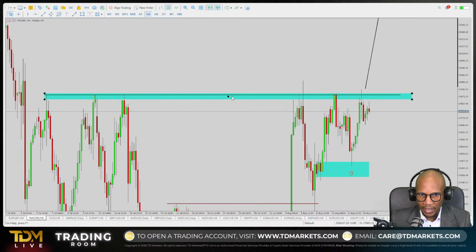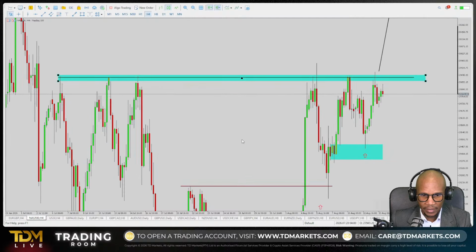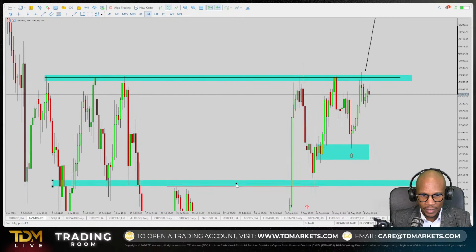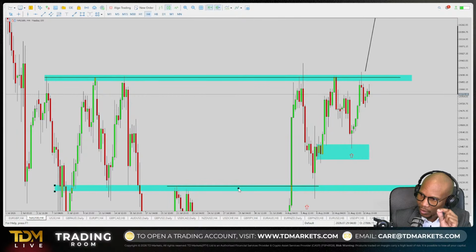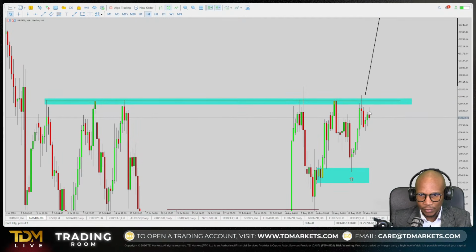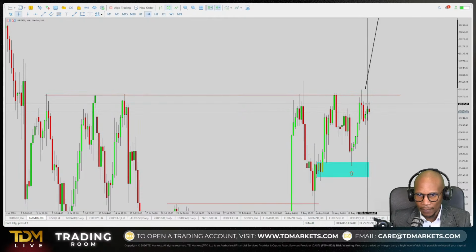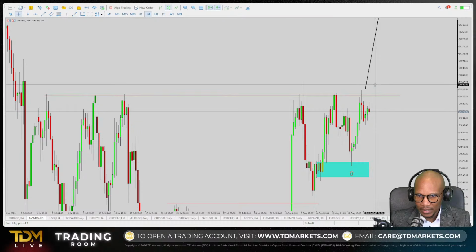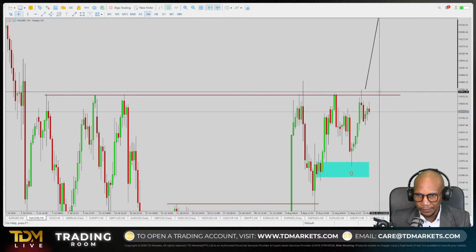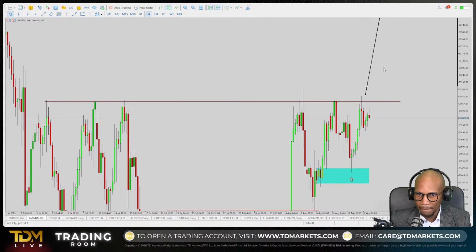It is not a specific price line, but it's a zone. I'm just drawing a line just to make my charts very clean. But whenever you see me draw these lines, just like this one down here, think of a zone, not the actual line, all right? The reason I'm drawing these lines like this is I'm trying to keep my charts as clean as possible so that I'm able to see these things. So I'm looking for price to break the zone. Once it breaks the zone, any retest of the zone, I'm looking for a buy, right?